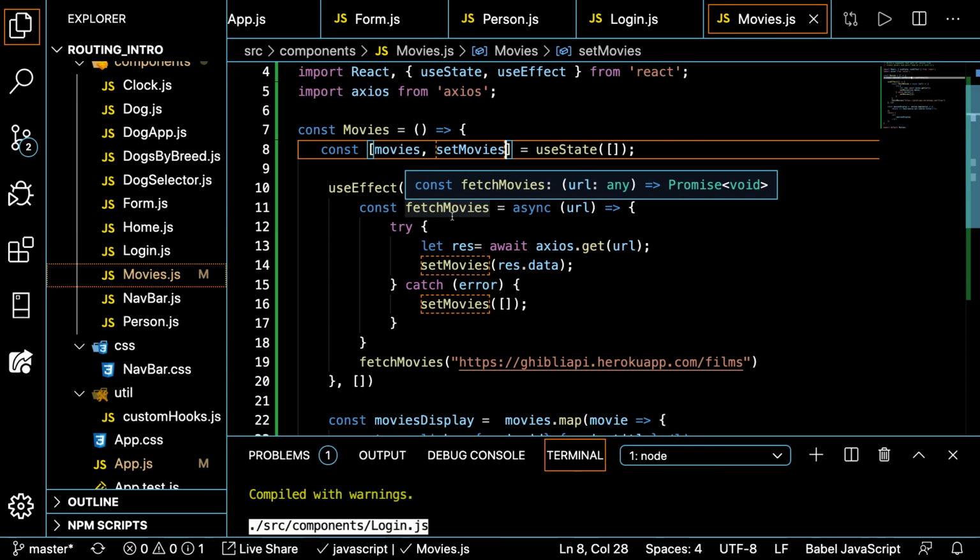useEffect. Who can tell me what useEffect does? Marvin?